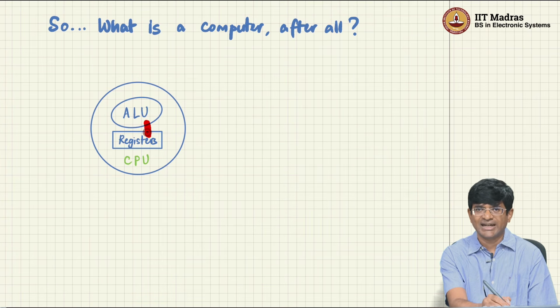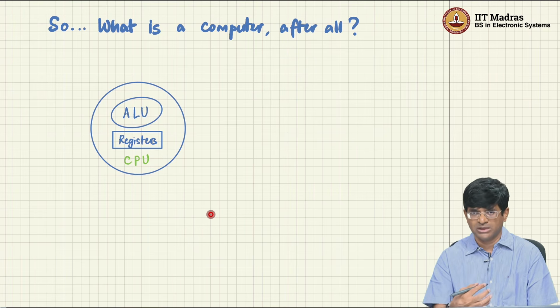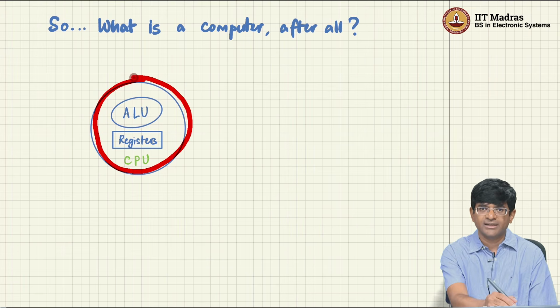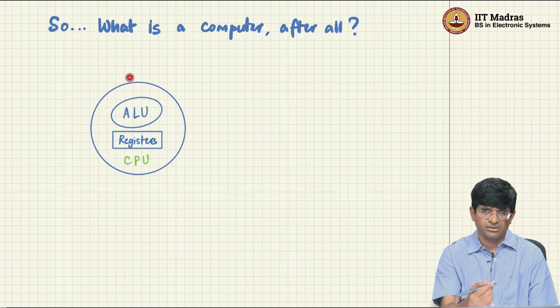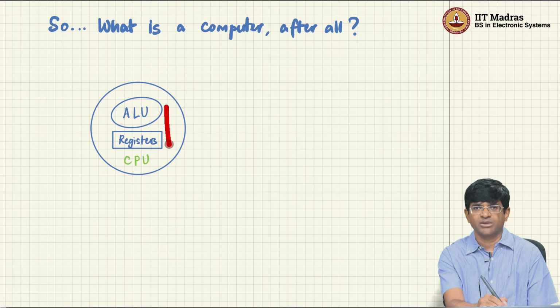So these registers basically act as something that can just store some values very close to the ALU in such a way that the ALU can perform operations using the data from those registers. And when we put these two together, we call that a CPU, right. Now a modern CPU probably has a lot more than this, but if you go down to the core and ask what it is actually doing, this is pretty much it. It performs computations on data that is present in registers. That's basically all that you need in order to build a CPU.